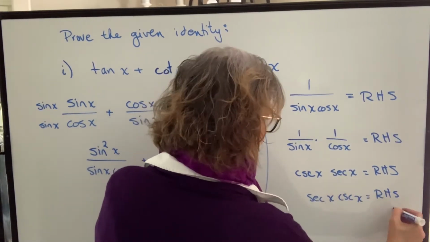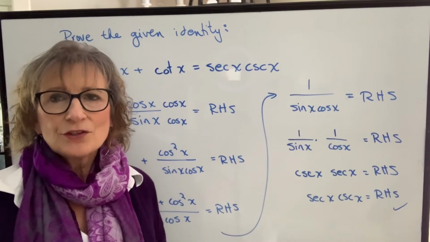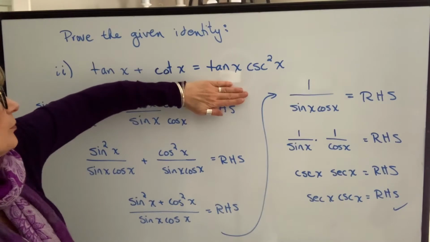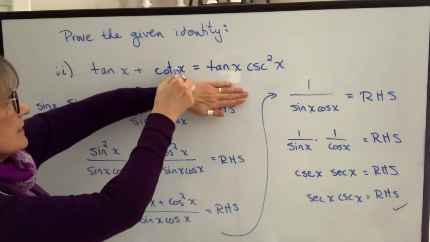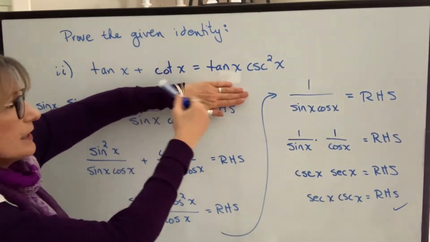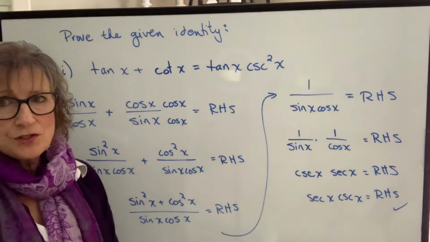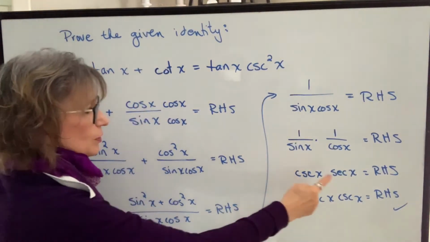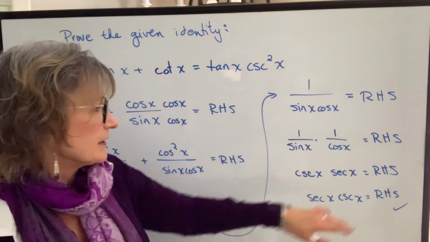And once it's identical, you're done the proof. Let's take a look at another example very similar to this one. In this next example, my left-hand side is exactly the same as in my last example, but my right-hand side is different. So I would start this proof the same way I did in the last example. I would go through this process. The problem is I wouldn't be done at this point.